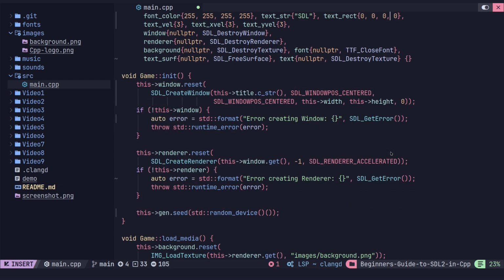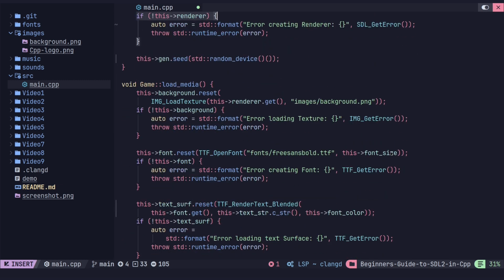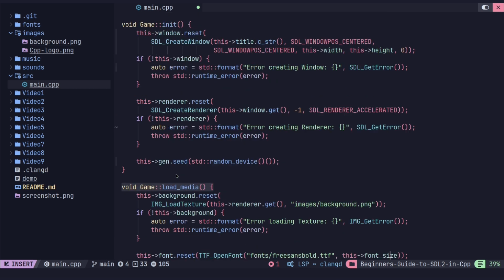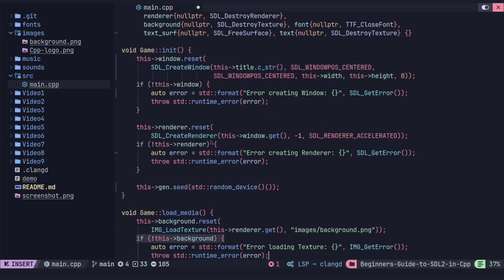So I'm going to go, let's see, not sure if this is a bit weird for me. I want to do this in the initialize, because I am loading media. So I am going to do it here in the initializer, because in my head I'm thinking of this as initializing the window and getting it up and running, but we are actually loading an image. Normally we would load this and release this right away if I was in just C, but since I'm using this unique pointer, I'm just going to use it twice, and I'm going to use it for the next video too. So I'm going to do it here in this initialization.